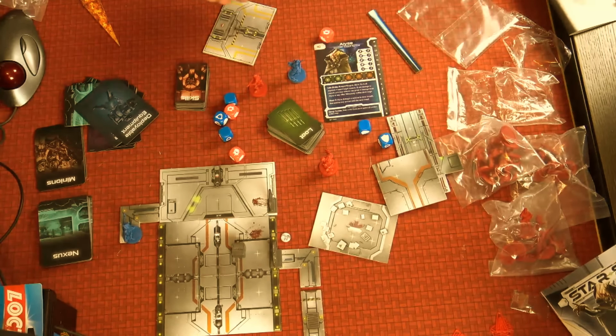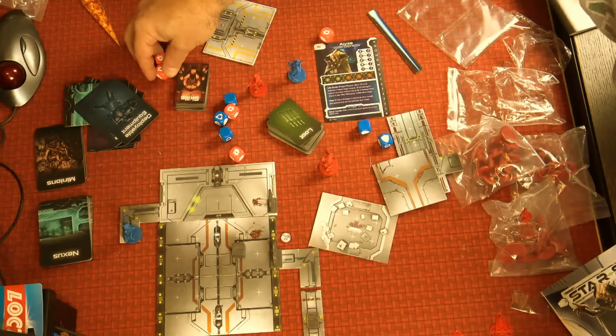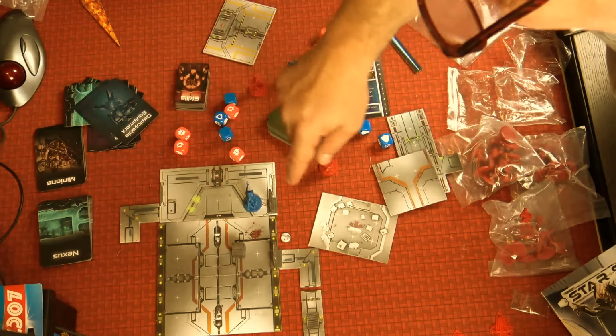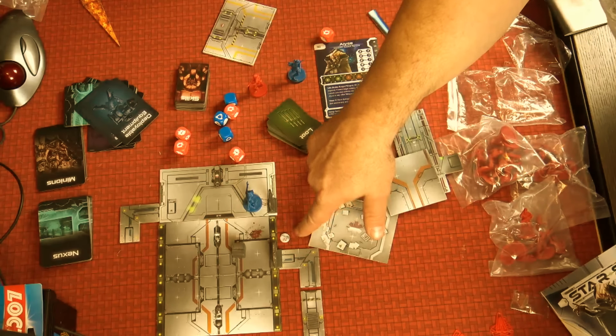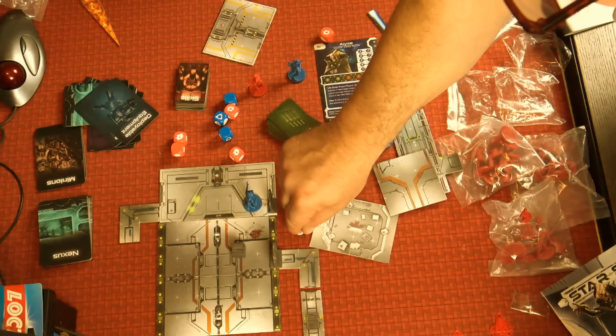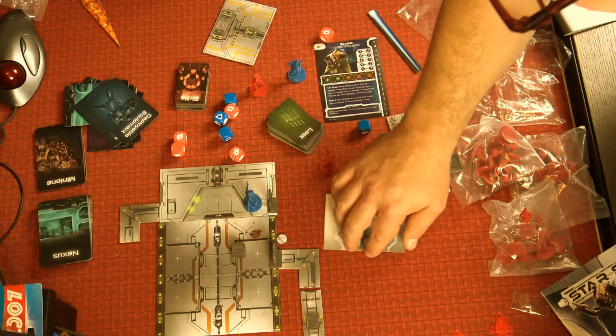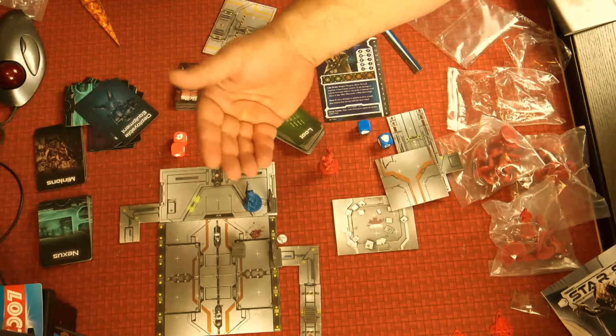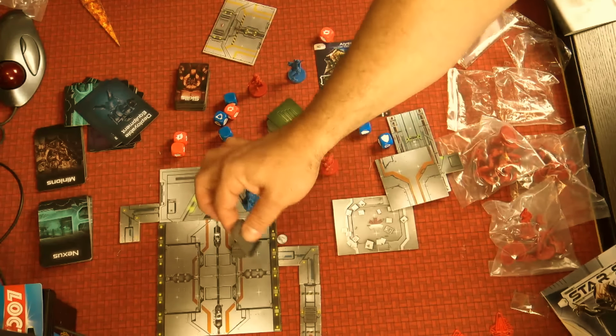So you would roll dice, and if you got 2 successes, like we just got here, but you would have to be over at the terminal to open up that particular door, you would be able to do it. If you only got 1 success, then this would be turned over to 1, and you would have to use another action to roll dice to once again try to open up the door.